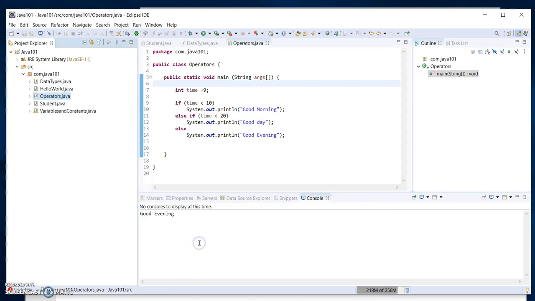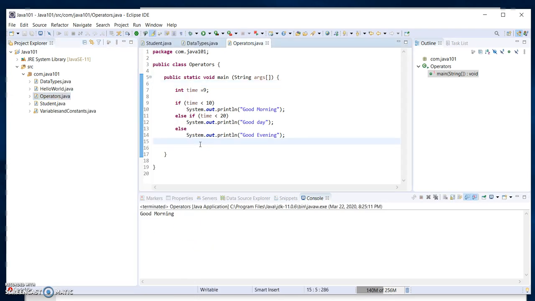And let's say, if we say we are going to print as time equals 9, and what happens? It's Java application, and it's going to print as good morning. Okay, so I think we should have a good understanding of the if and else statement, and it is so important, I again tell you.